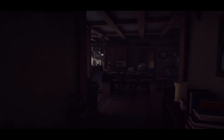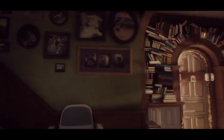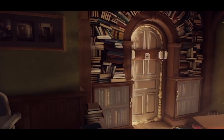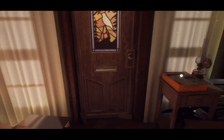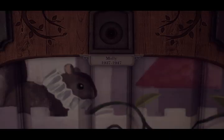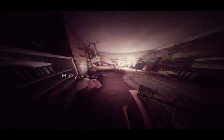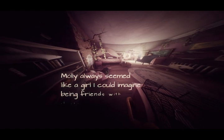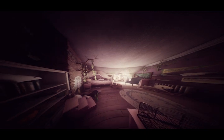The Finch family house is massive, but the combination of the hoarded books and sealed-off rooms make it feel quite small on the inside. Almost all of the bedrooms are sealed off and have the name, birthday, death date, and a peephole on them. The rooms are like tombs, or more so like shrines, to the Finch who lived their life in them. To access these rooms, Edith must go through secret passages.